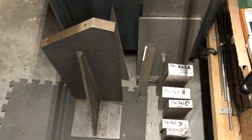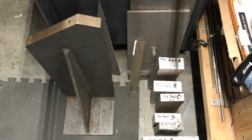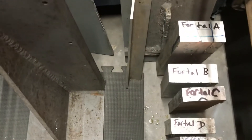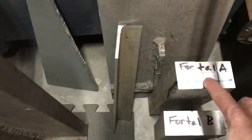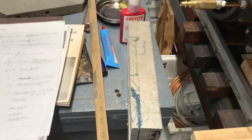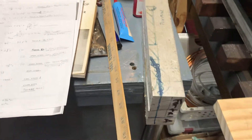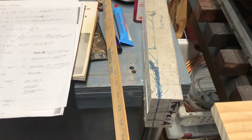Years ago when I had my South Bend lathe I didn't have a vise for it, so I actually used 4-tall aluminum — I'd read an article about it in Home Shop Machinist magazine. I believe it was from this very block that I cut that vise. If you're curious, you can look it up on the NEMES — New England Model Engineering Society — website at nemes.org; it's article number 57 in their series, showing how I built the vise out of 4-tall aluminum. Glad I still have a chunk of it left.